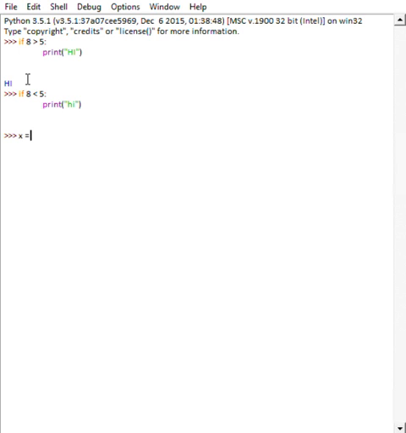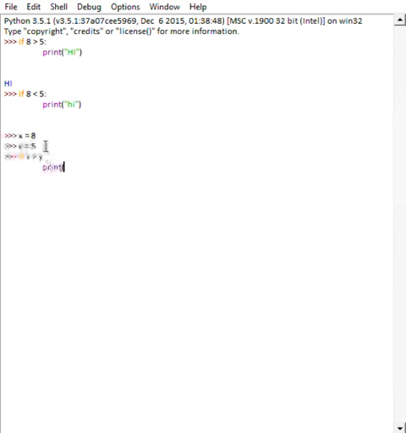So x equals 8 and y equals 5, right? So, if we did this, we're going to do if x is greater than y, which it is, because 8 is greater than 5, then we're going to tell it what it should do.